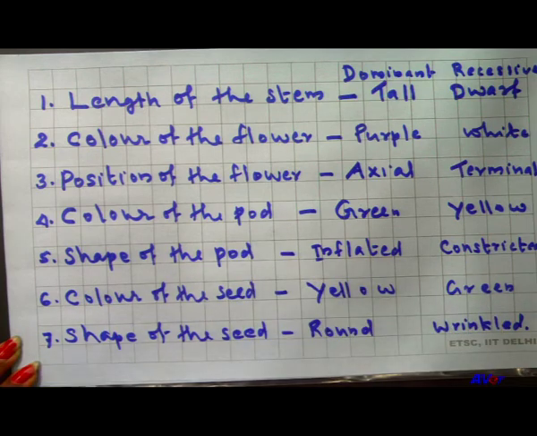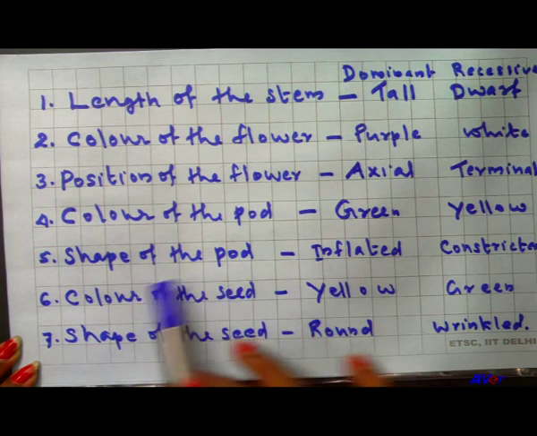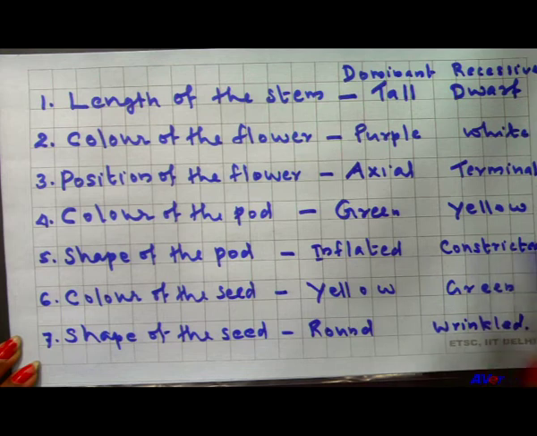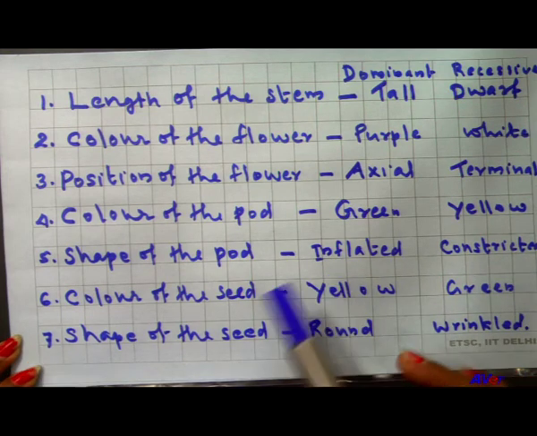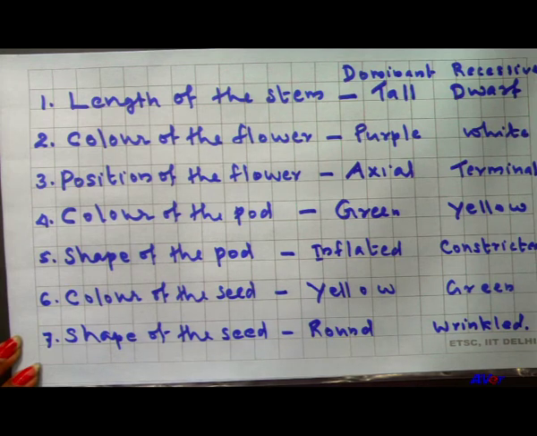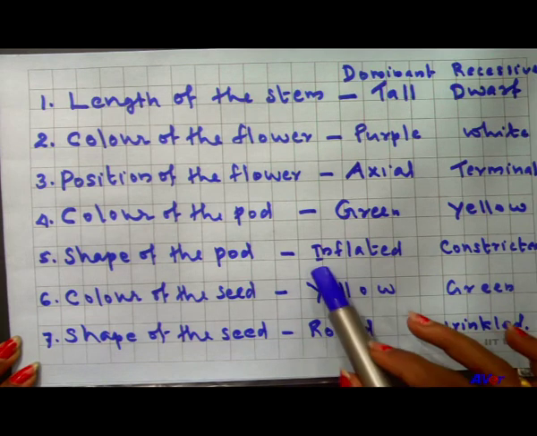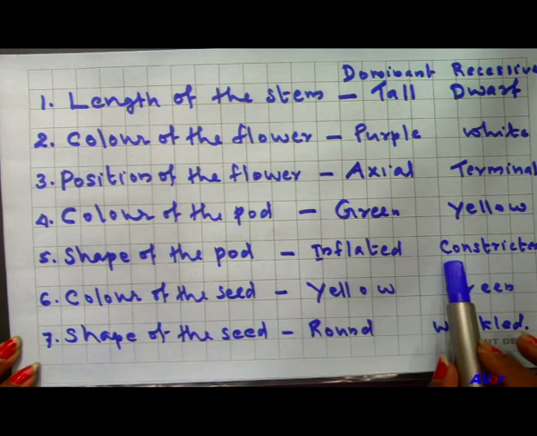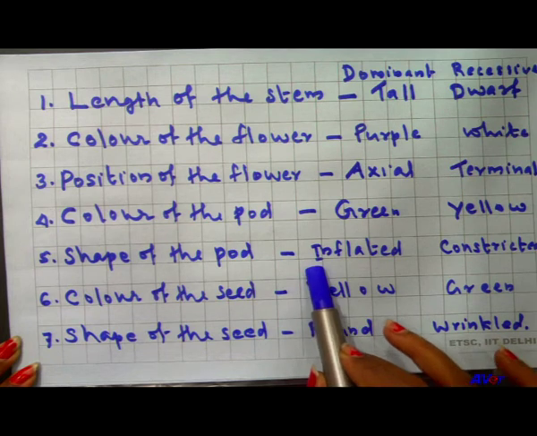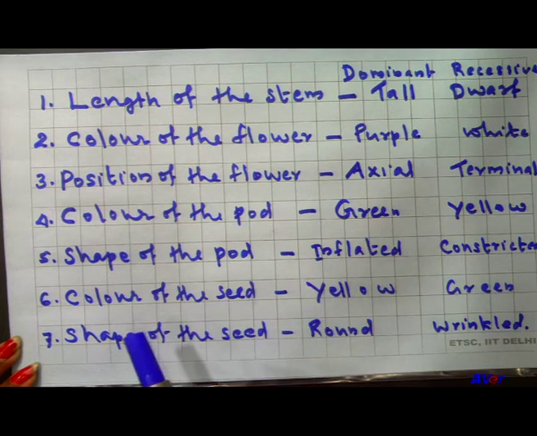Now, in the pod, the next character is its form or shape of the pod, inflated and constricted. Inflated means from the external appearance you can't see any position of the seed, where you will have doubt whether it has seed or not. It will be just thin and flat. And in a constricted pod you can see it clearly, the seeds can be felt from outside itself, constrictions are there. And when we consider capital I as well as C, I is the longer one. So, you can again correlate it as the dominant character, inflated one is dominant.